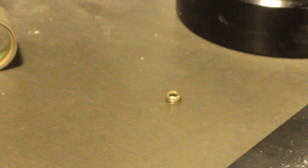So Ultratech drilled a little hole for you right there in your Ultratech, and that's for putting your set screw in. Only purpose of that is so you don't lose your set screw. You don't want it walking away.